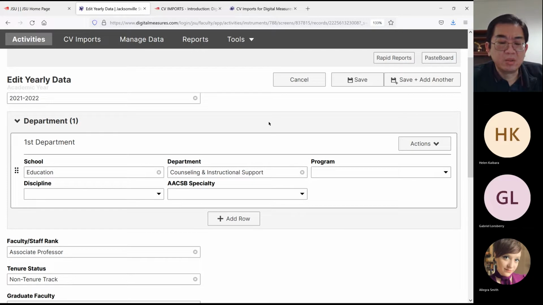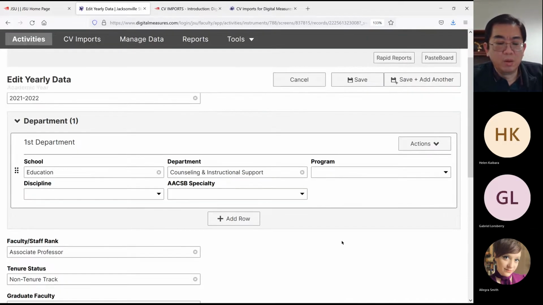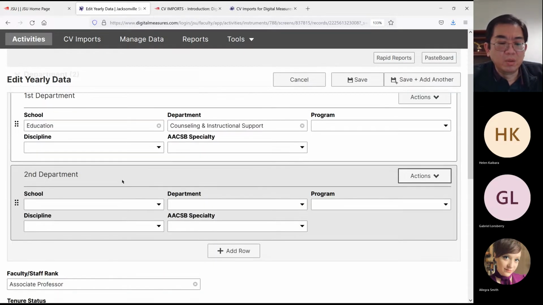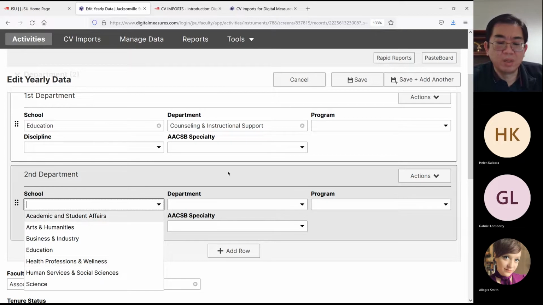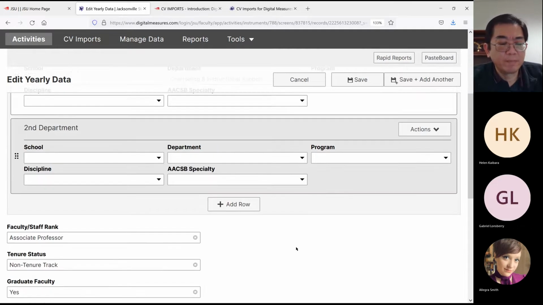If nothing has changed, I will just upload all the fields to the new academic year. But if you have any change in your school or department, or maybe you are cross-listed or cross-teaching in another school or department, you can add a new role for another school or department and enter the information there.